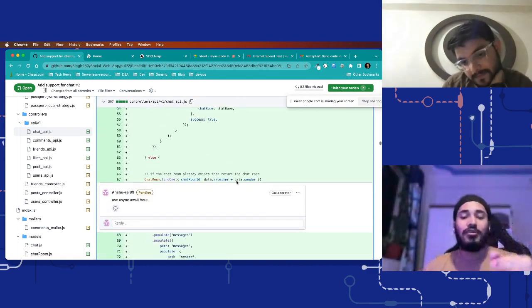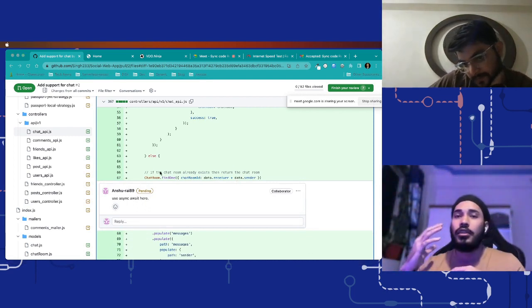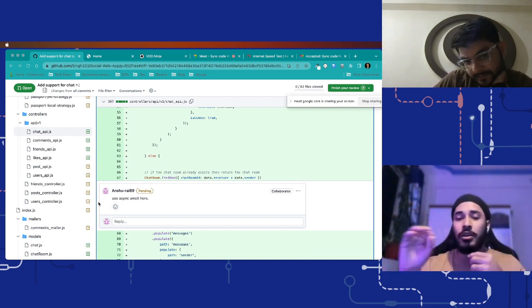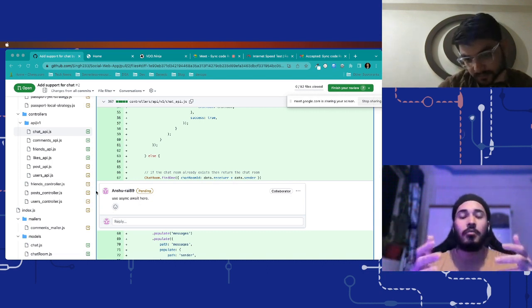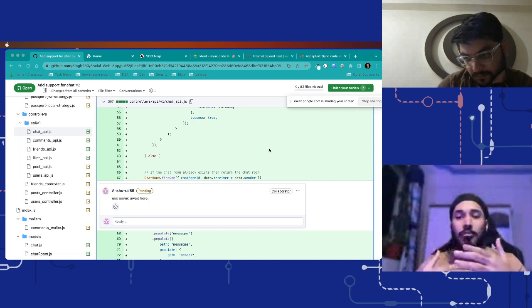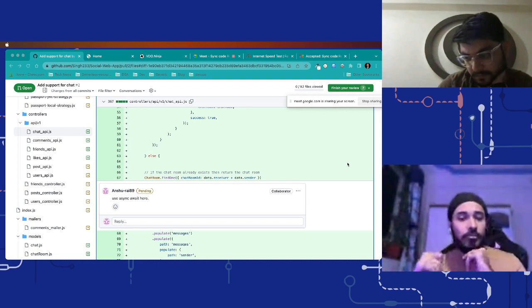Yeah, actually, I faced this problem. I have upgraded the Mongoose library, and in the latest libraries they have deprecated or removed the callbacks function, and they throw an error that callback is not accepted. But I'm currently on the earlier version of Mongoose, so the code works fine for now. But in the APIs, as you can see, in the post API or comments API, I have removed the callbacks and shifted to async await. But for chat, I guess I haven't done it yet.